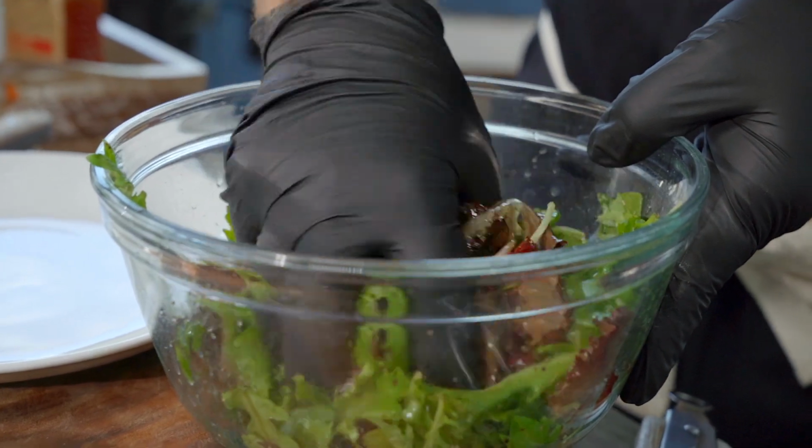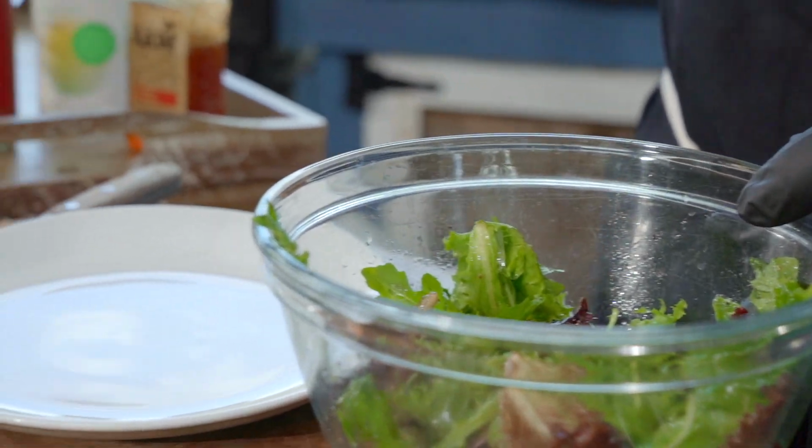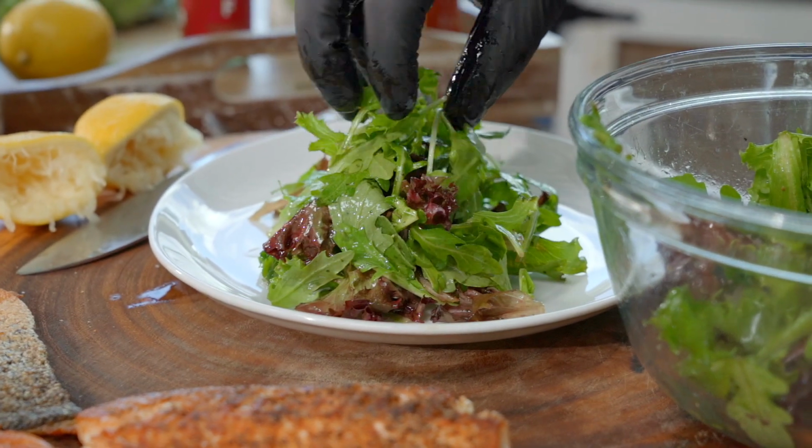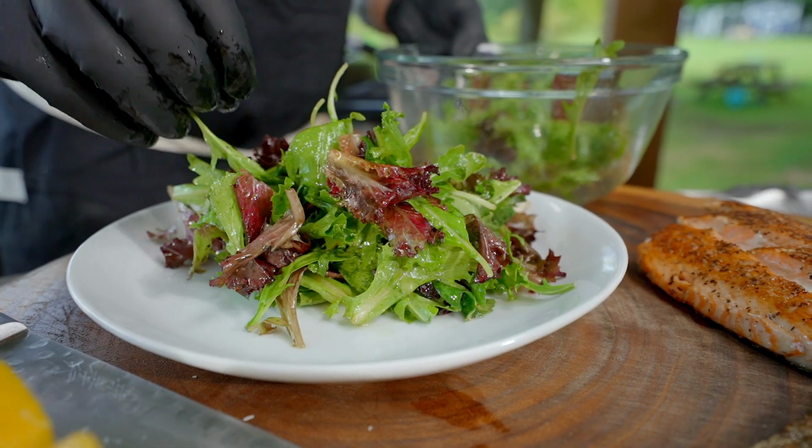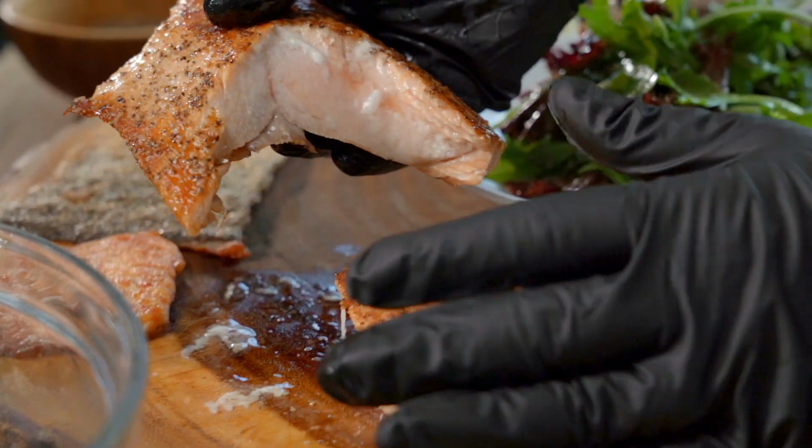Go ahead and add your salad to your plate, and then we're going to use our hands. Just break off beautiful little pieces. Don't worry if they're all the same size or perfect. We want this to feel more rustic, more hand done. Go ahead and place that around your plate.